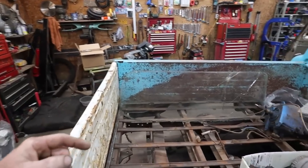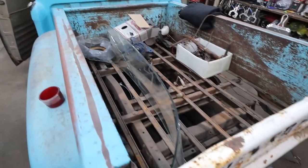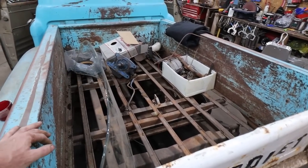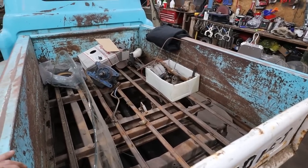Oh, that's what I was gonna do. I was gonna measure. I gotta know how long my boards have to be. But I figure I'll grab them, at least I'll have them. Gonna need a lot of wood, really. We'll try it. There's lots of wood in the barn.